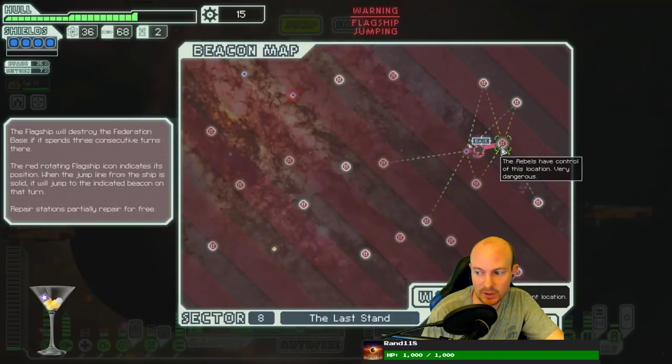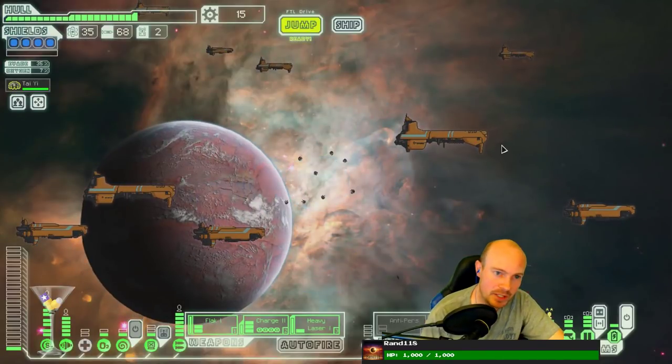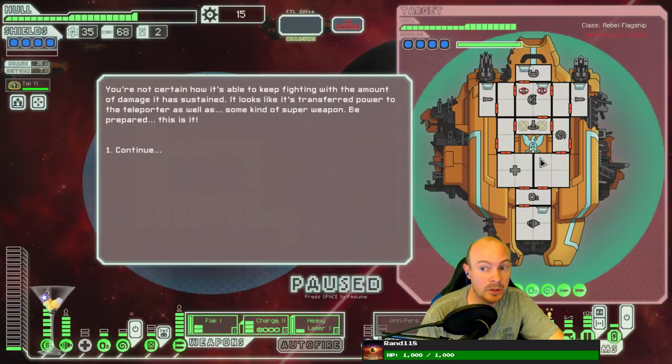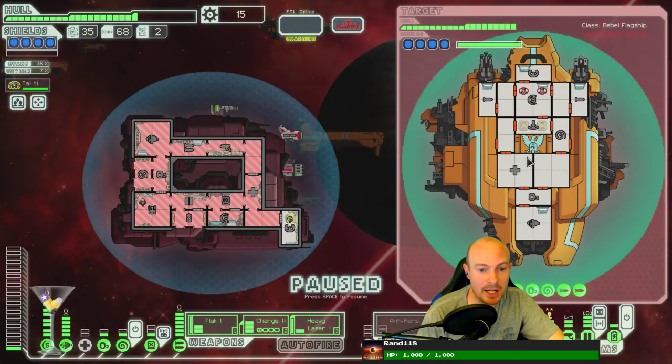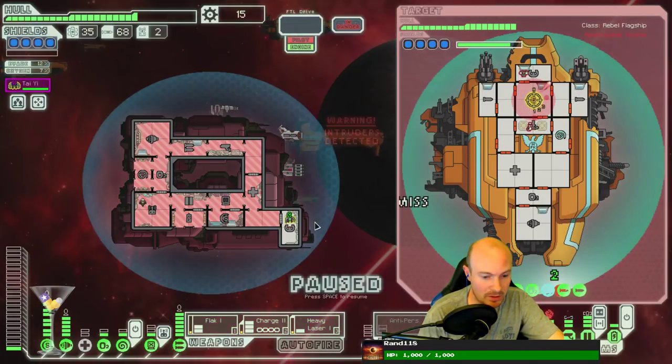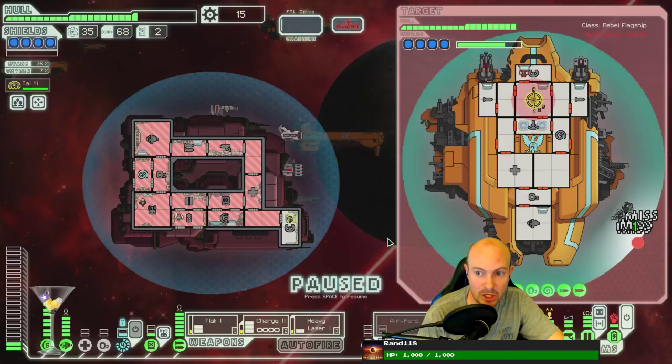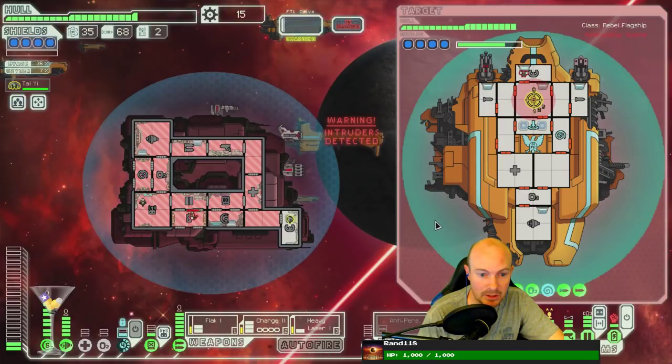Okay, let's go here and see what happens. See how much crew he's got. He's only got two crew. So I may not actually... Okay, I don't think I'm going to use an anti-personnel drone. Good call on turning off everything there. Like that. All right, now we don't have to worry about him. Anti-personnel drone we don't need.